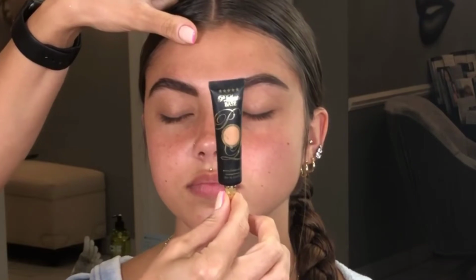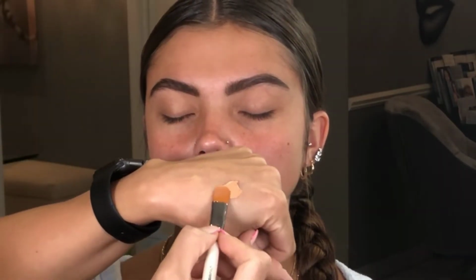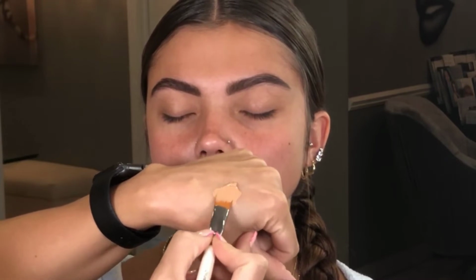So today I'm using my favorite base. It's by P.Louise, and this is in the number 3. I'm using this darker shade. Well, I don't want to say darker, but it's kind of like her skin tone. Just because we're going for more of a natural eye look today, we're not doing too much. We're only going to use one shadow color. So number 3 in this P.Louise base works best for today's look.